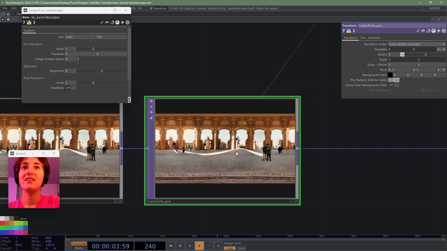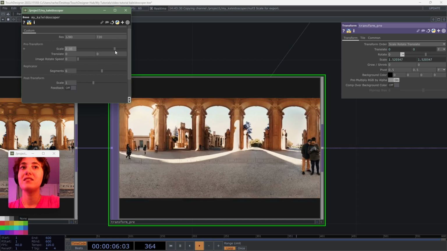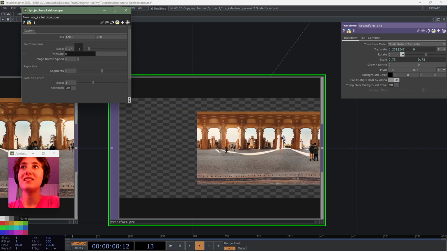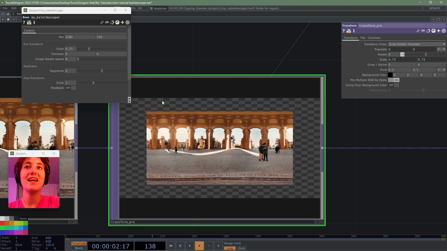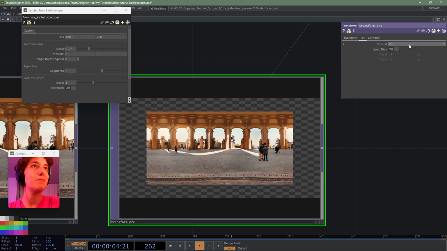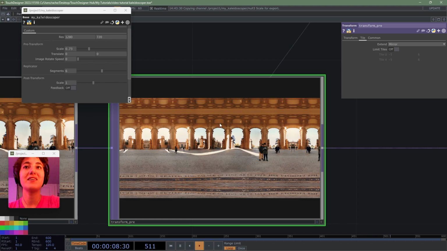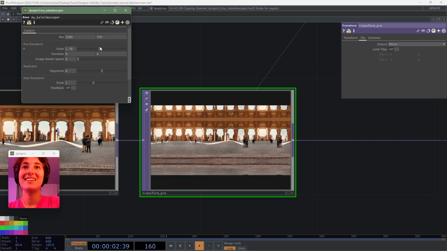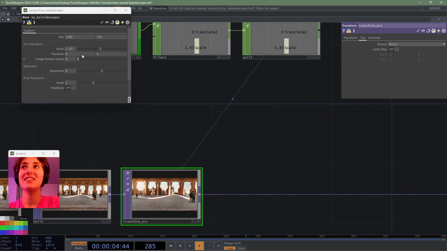Okay, so if we look at this, scale, translate, very nice. And so that we don't get the invisible background, I'm going to go to tile and I want mirror. Perfect. Excellent. Let's just reset that back to 1.